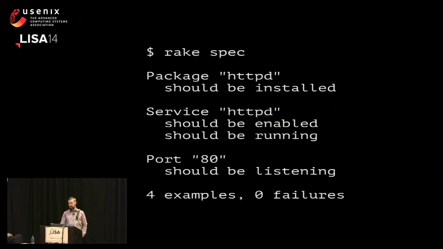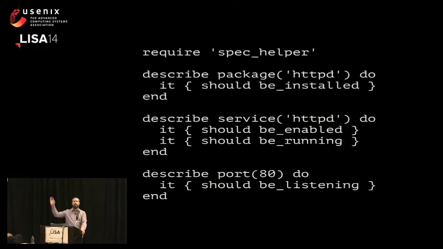You could write code like this and then run rake spec and hopefully get back output that looks like this. How many folks in here don't know Ruby? Yeah. This just happens to be in Ruby, but I think it's pretty easy to grok and understand. There's no crazy syntax in here. So even if you don't know Ruby, you could tackle something like this and not feel like you have to learn a whole new language. You could use this RSpec-like DSL to test your code.